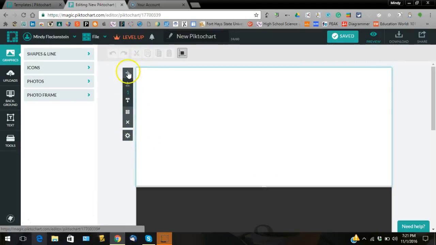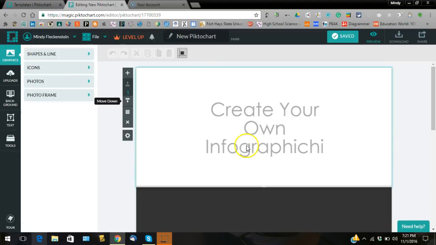One more thing, I guess, here you can add sections. You can move between the sections. You can delete a section. Lots of different tools, so play with it. Okay, these are yours. Be creative.